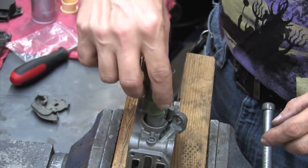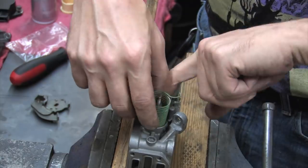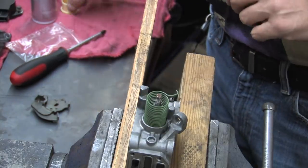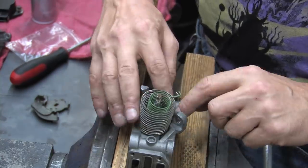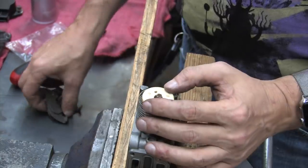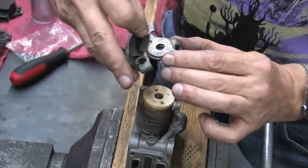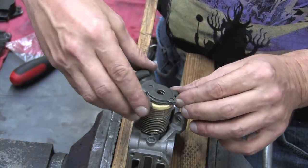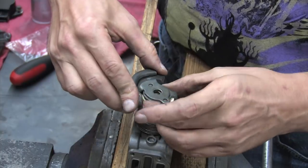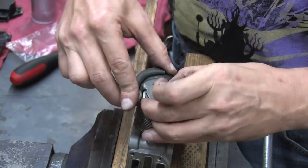I've got it all clamped up again. Start with a skinny tall spring. Note the angle of the top spring hook where it is right now. Next, the short fat spring, and then the plastic separator. You can try to align the nubs on the throttle linkage with the plastic separator, but it's always going to fight you. Don't worry if it's not lined up. You can fix that before you tighten the nut down when you're done.